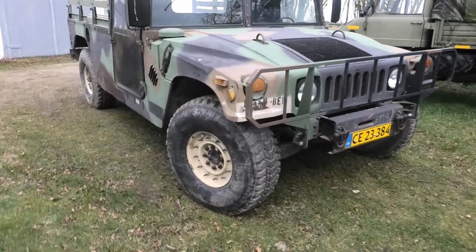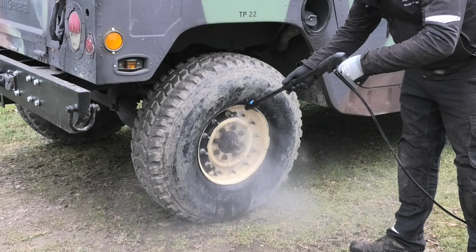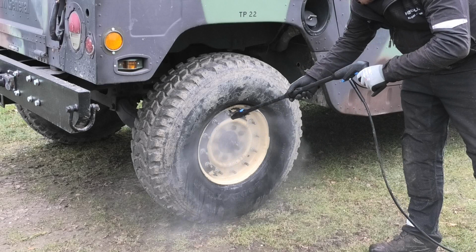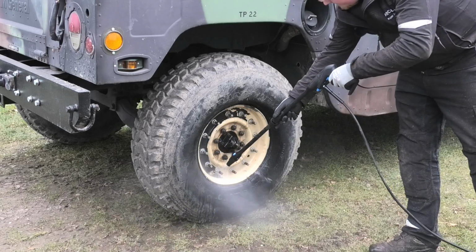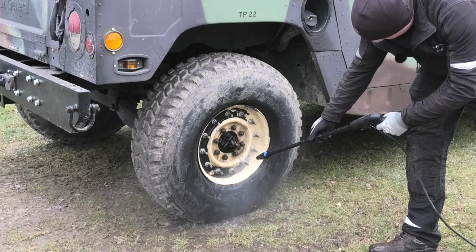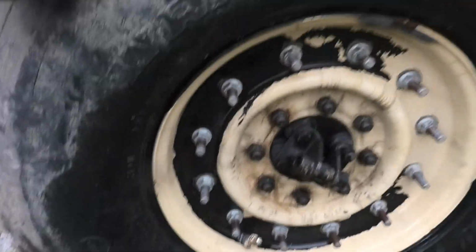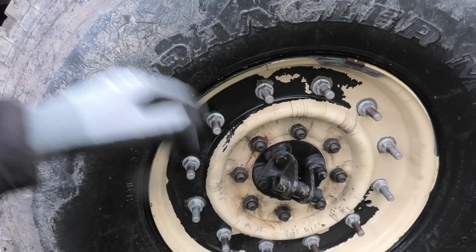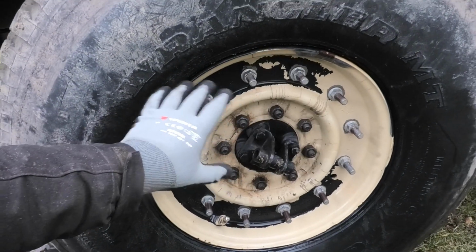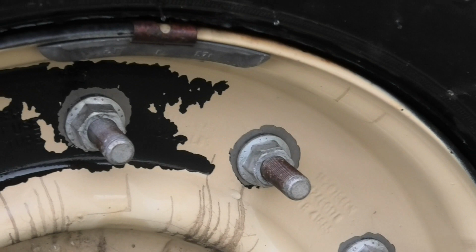And let's start by trying to see if it'll actually take some of that paint off. I doubt it, but let's try. It's actually getting some of it. So it is actually taking some of it off, but it's not able to take all of it. I think it's really only getting the stuff that's already flaking a bit and already falling off anyway. So yeah, I think I'm just going to wash the rest of the truck and then we'll take these off, grind them a bit and just paint them real quick. Because I can actually see in some places around the bolts, I'm actually getting down to bare metal, so I'm gonna want some paint on that anyway.